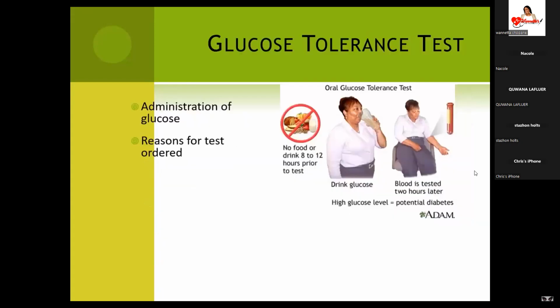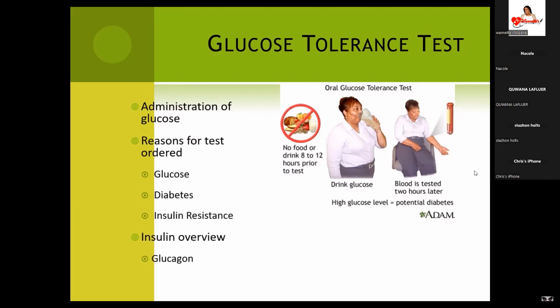Now let's talk about the glucose tolerance test, which tests for high or low sugar in the body. And the administration of glucose is to determine how quickly it is cleared from the blood. Now, some of the reasons for the test being ordered are to check for glucose levels, checking for diabetes, insulin resistance, and a basic insulin overview. Now, the test is usually used to test for diabetes and the things listed, and the glucose is most often given orally, so the common test is technically an oral glucose tolerance test, or an OGTT.